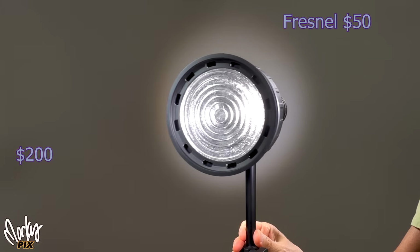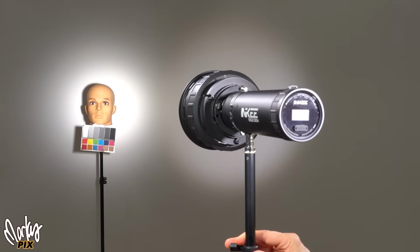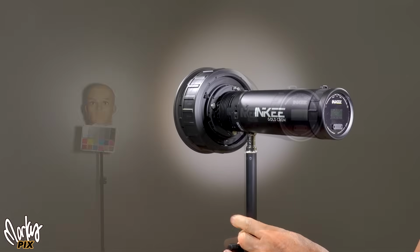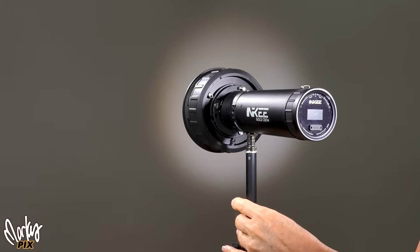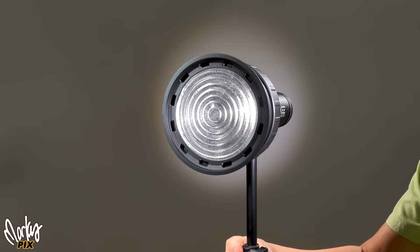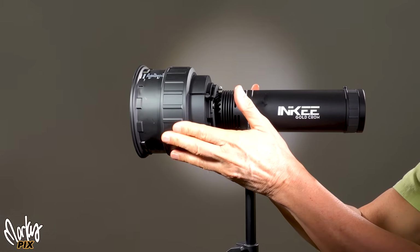Nice clean light, high CRI, no fringing, very portable, and the Fresnel is very small and lightweight as Fresnels go. This 9600 milliamp battery lasts for hours, so most airlines won't allow it, so you'd have to use the Inkee 30s if you're traveling. It's bicolor, $200, and that little Fresnel is just $50.